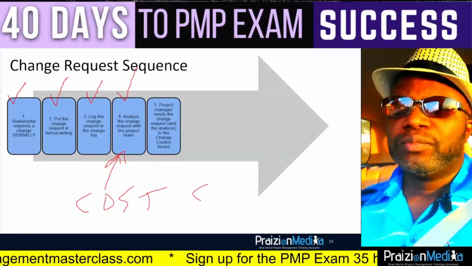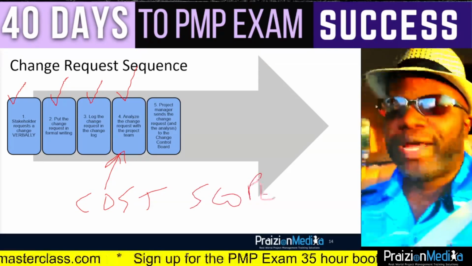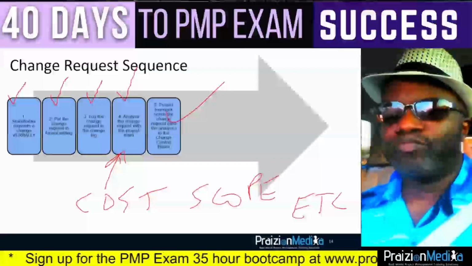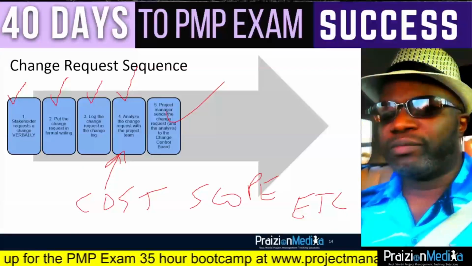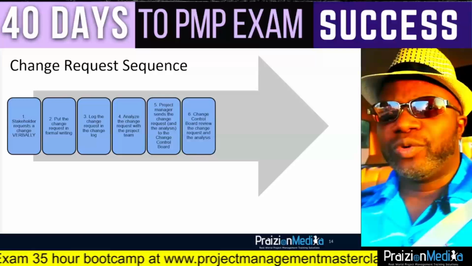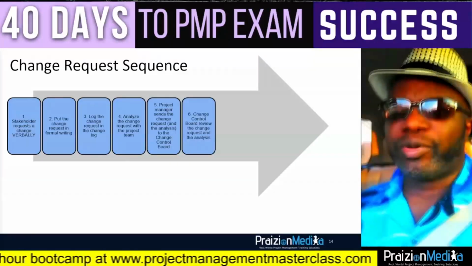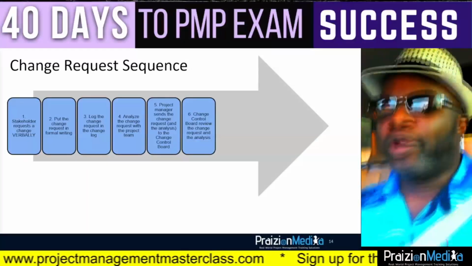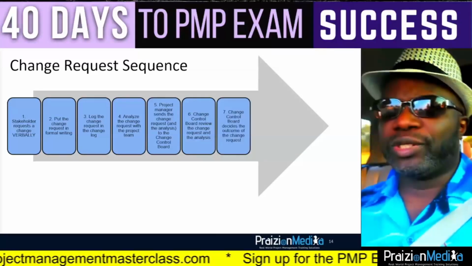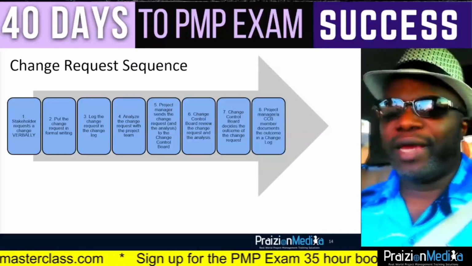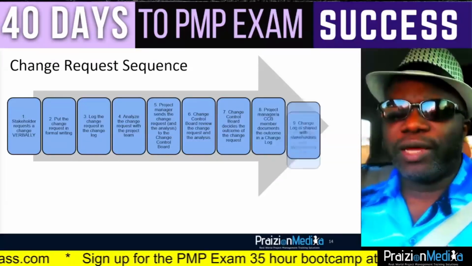Next, send on all of that information to the change control board. The change control board will review it and decide whether to approve or reject it based on what the project manager and team have sent in. And ultimately, their decision is documented in the change log and again communicated to stakeholders.